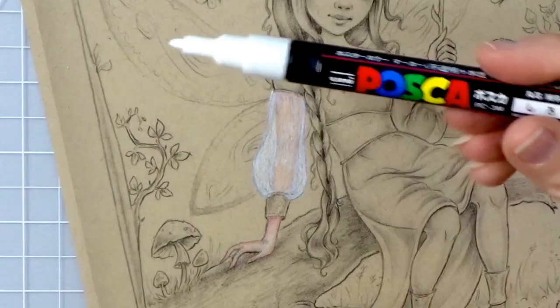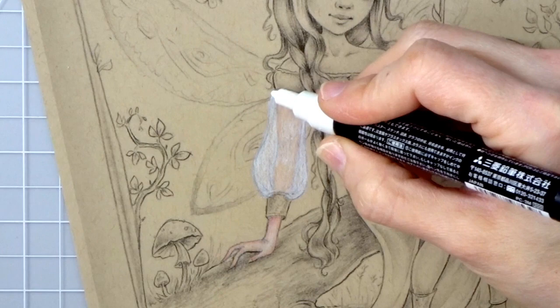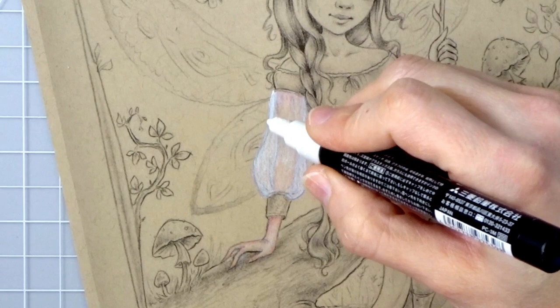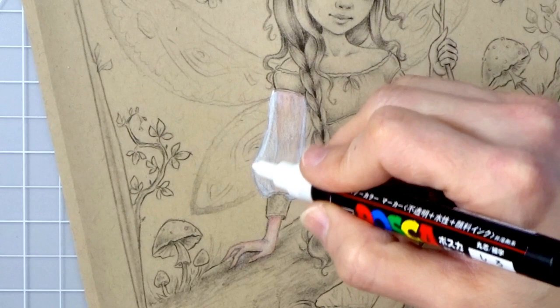So I have my Posca, and I'm going to use this just to kind of outline the edges and get rid of that black line. And you do need to come through and move it around a bit with your finger so that you don't have that very, very thick line there. But I have found that this works a little bit better than the gel pen.